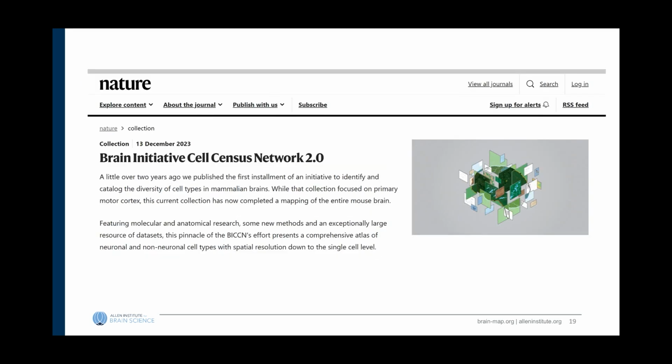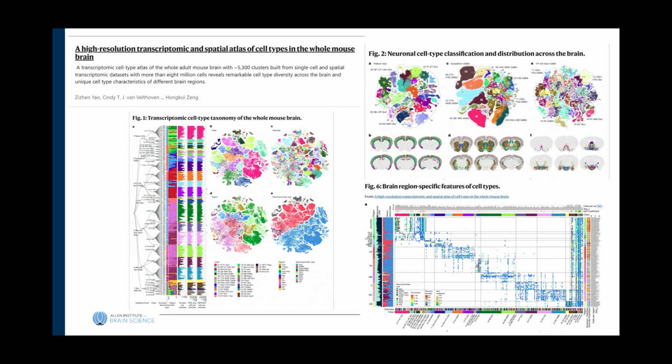Okay, and then moving forward to 2023, there is more data, and with the advent of spatial transcriptomics data, there's even more need for an anatomical framework. Spatial transcriptomic data allows you to do hundreds, thousands of different gene probes on the same cell.